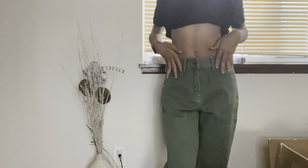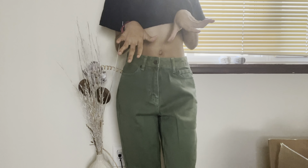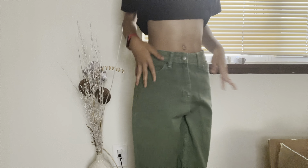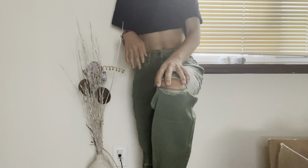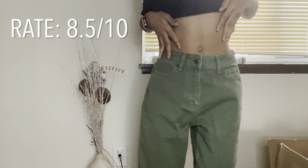This is our third pair of pants and just to start off, I love the way it fits my waist. All of these pants are in a size zero. It is a really good length — they're cuffed at the bottom. I love this color. I already know what fit I have planned with this, so I definitely love these pants. It has this rip right here, so I definitely give this like an eight and a half out of ten.